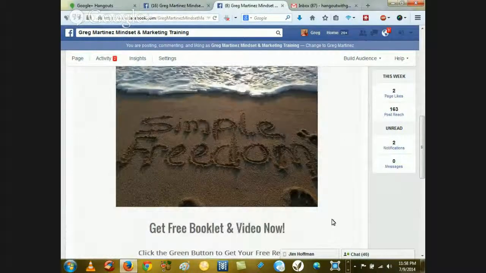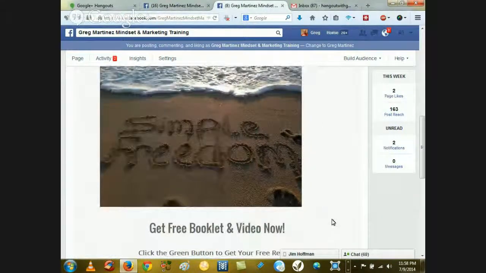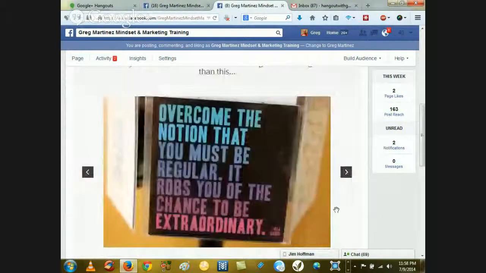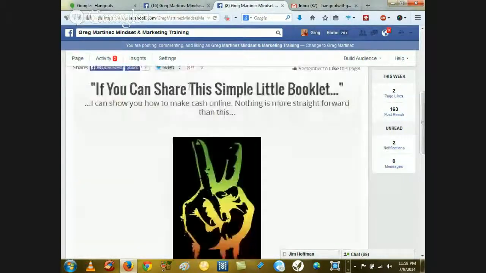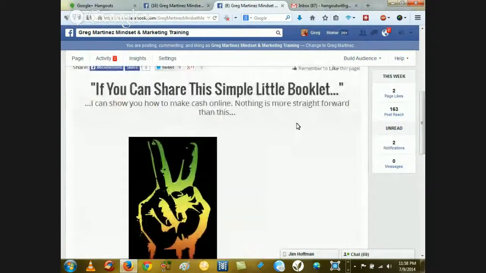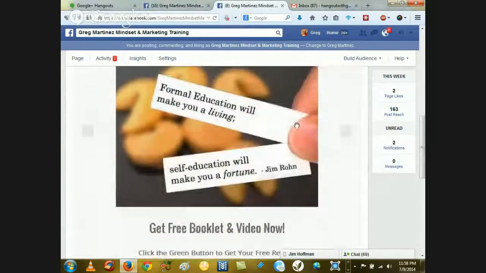Because pictures are words. So if they look at every single one and they're just kind of mesmerized with what's being posted, they say, oh man, I really like this information. I'm going to see what the rest of this is about. Oh, okay, get free book. They already read the headline, right? You get a headline, you get a sub-headline, and it's pretty straightforward.